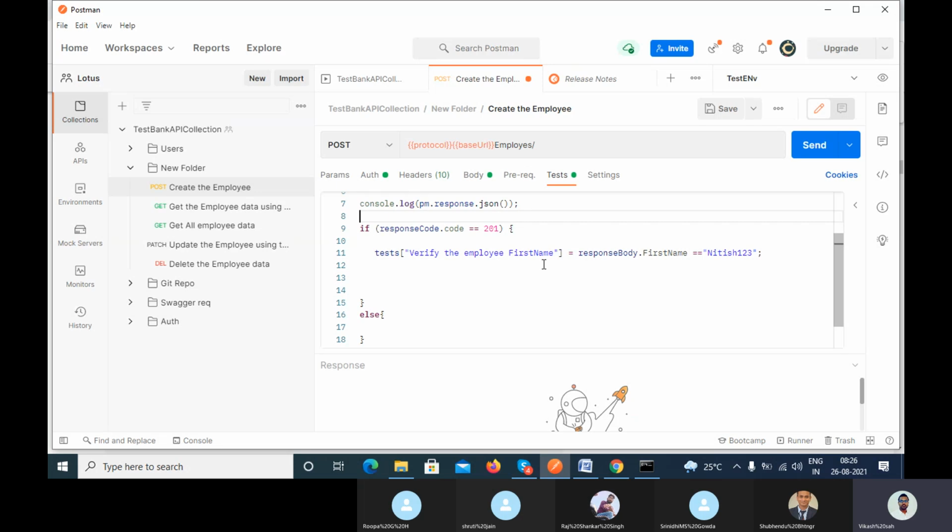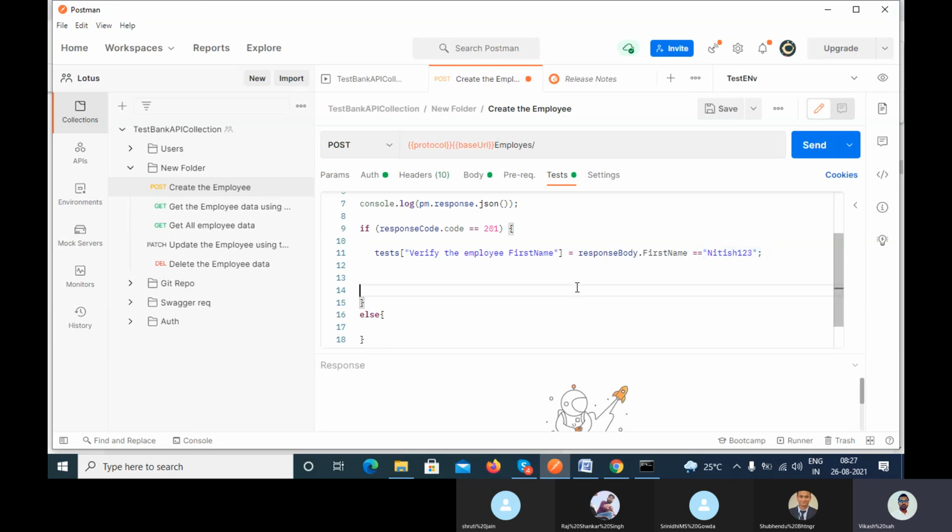Yes, in yesterday's class we discussed the if condition, the if-else condition, and the nested if, right? And we also validated the status code and the property. In today's class we are going to discuss how we can validate the other property and how we can change the hard coded value into a dynamic value.